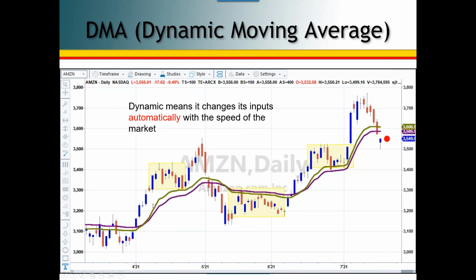Take a look here. The purple and gold lines are the DMA, or the dynamic moving average. And if you look right here where this first yellow is, you'll see that the gold and the purple lines spread out. They don't cross over like most moving averages. They spread apart. That's to let the sideways happen without changing your position. Again, over here in this one, sideways, the averages stay apart. They don't cross over. And likewise in that. So of course it has losses. Everything has losses. But this one does better than any other moving average I've ever seen, including some of our gurus' moving averages that they call dynamic or adaptive.